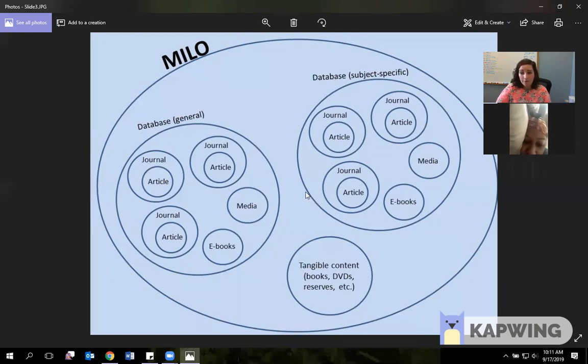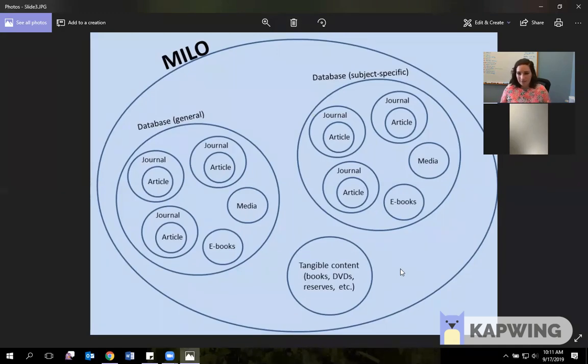The library actually provides access to about 117 different databases, so there's a lot more than 2 here. If I had enough space, we would make circles for 117 of these. When you think about databases, the analogy that I like to use is to think about a database as one of those crane games that you see in arcades. I always picture them in Denny's because the Denny's restaurant that I went to as a kid had a crane game.